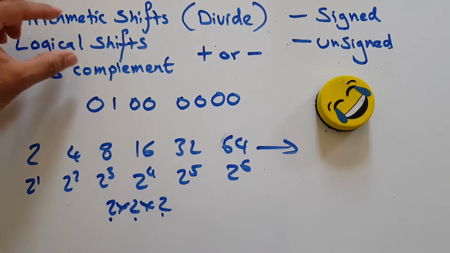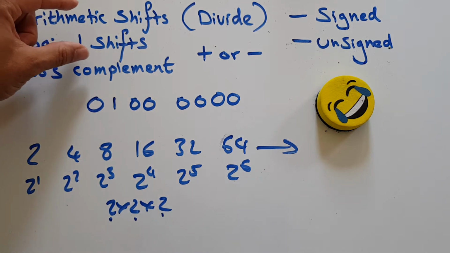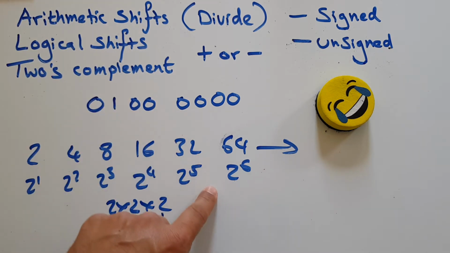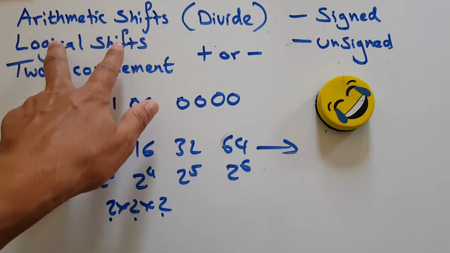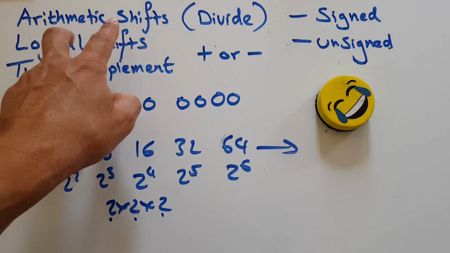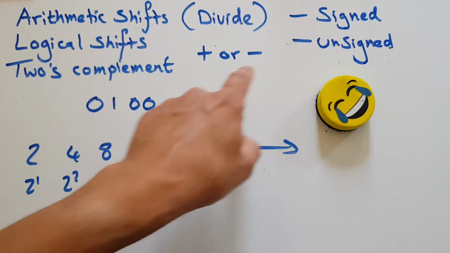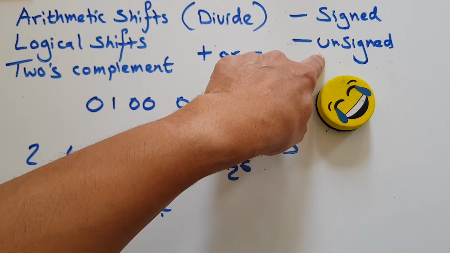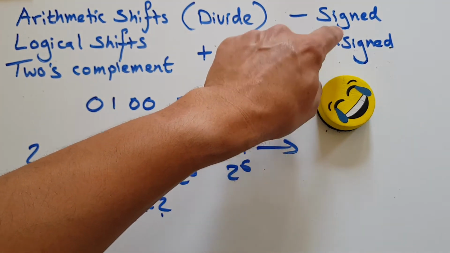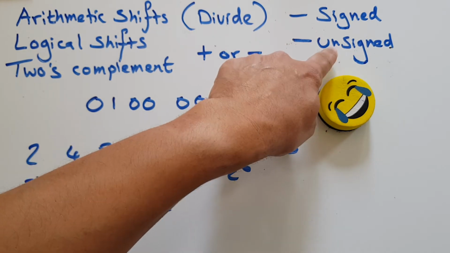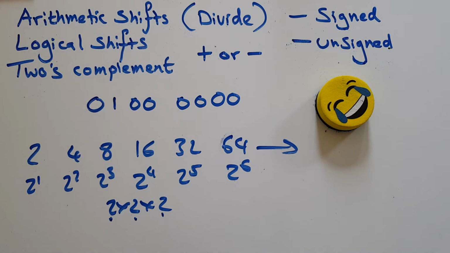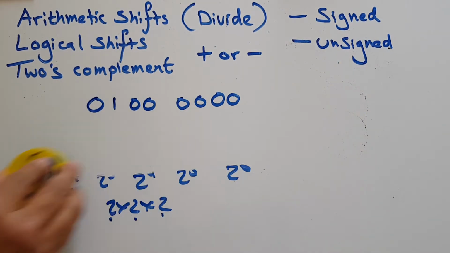And what I've done is I've grouped together arithmetic shifts and logical shifts because they both perform the same thing. They both allow you to multiply or divide a binary number by a power of 2. But why have two systems that do the same thing? Well, arithmetic shifts do this on signed numbers, which is positive or negative. And the logical shift will do this on unsigned numbers, which are always positive. And if you don't know what these words mean, you need to watch my videos on that. Also, you need to know what 2's complement is and how that works. Otherwise, this will not make sense to you.